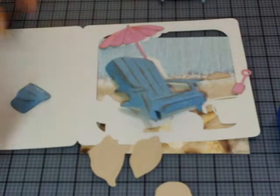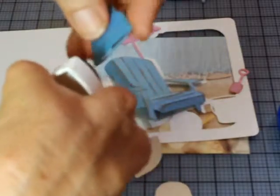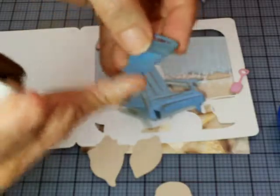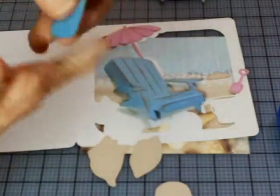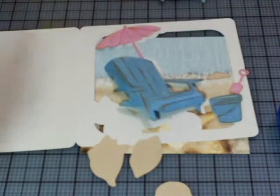I've got some creamy brown on the shovel and I want to put some chestnut roan around the edges on this one. I'm folding it where they have these partially cut lines just to kind of give it some dimension. You'll figure out how you like it and how you don't. All right — we've done our little sand already.